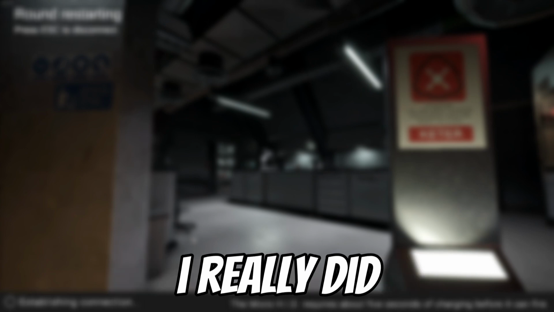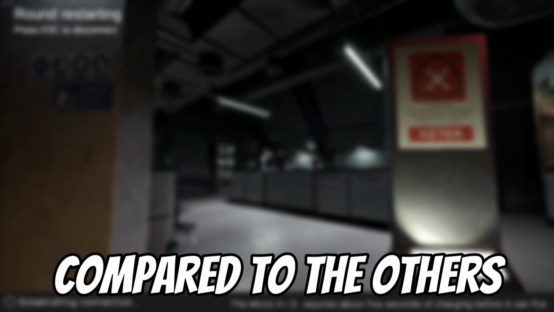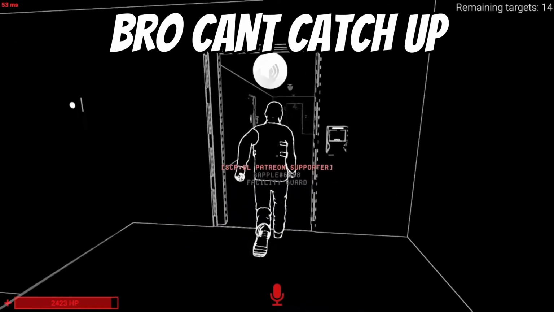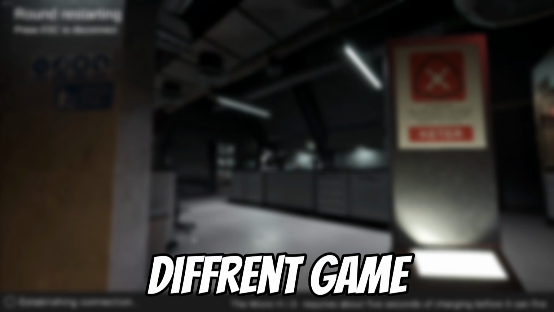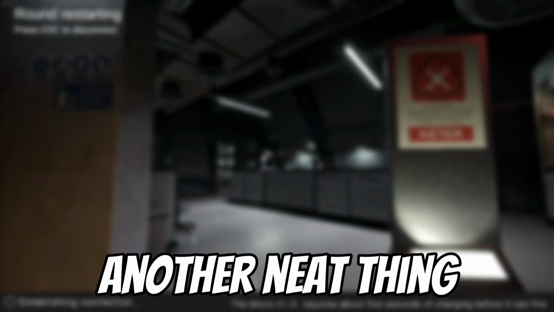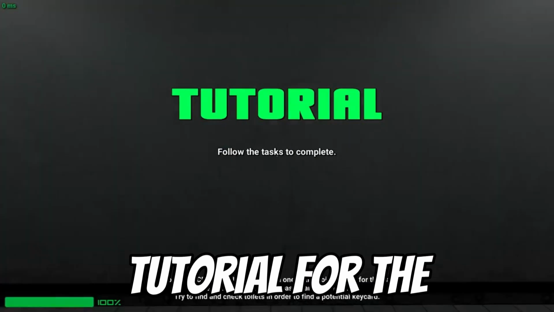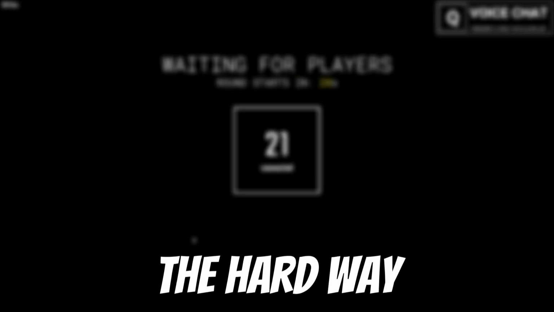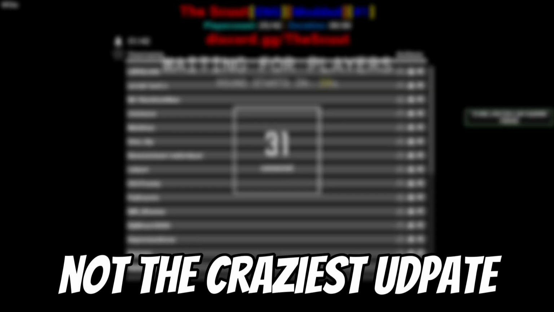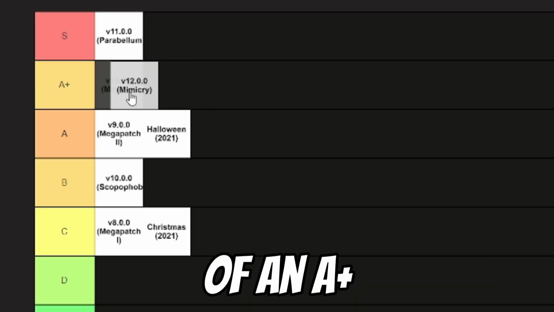Mimicry. Do I have to say anything besides? On a serious note, I really did enjoy the 99 rework because the old model was the goofiest compared to the others at the time, and its gameplay was the most boring one in the game. It also added the Gus Fring lab that looks like a completely different game compared to the rest of the facility. Another neat thing is they added the operational guide, which is the first step towards giving some kind of a tutorial for new players. Though it clearly isn't enough cause most people are still clueless of what the hell they are doing until they learn the hard way. Anyways, not the craziest update, but the 99 voice stealing feature brings me so many laughs, so I think it's worthy of an A+.